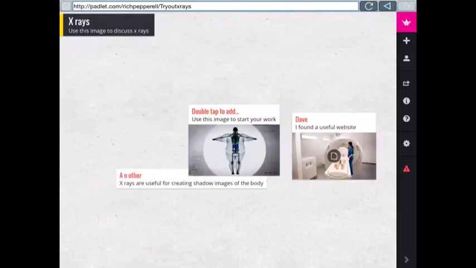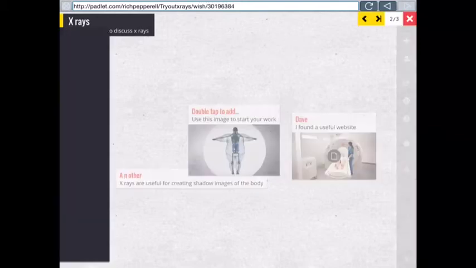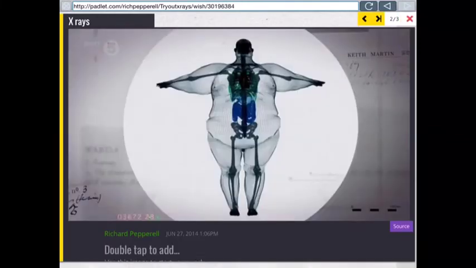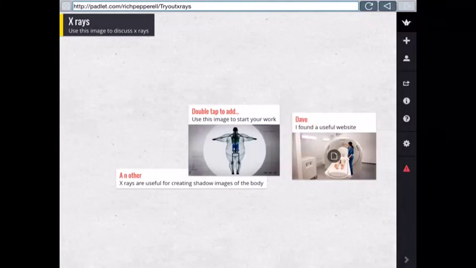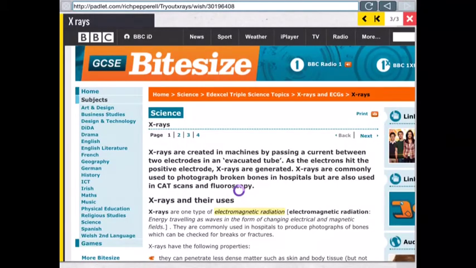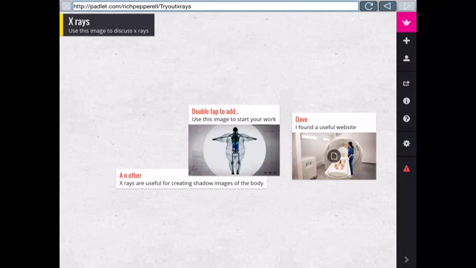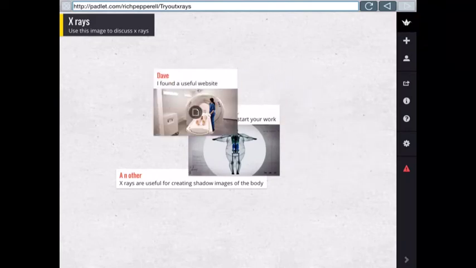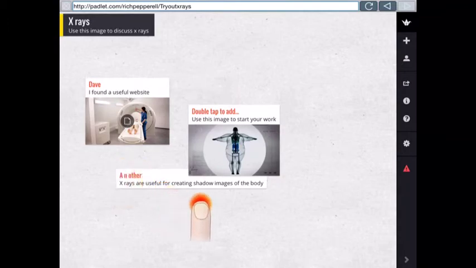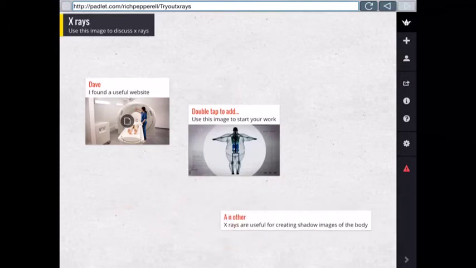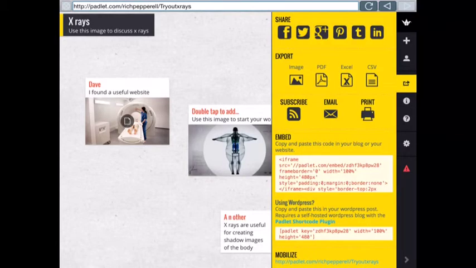I can click on the various stuff that's getting uploaded here to see what's there. So I click on my own image, there's my image full screen. I can click on the website that the person's added. That will take me to the website to have a look at, so I can come back out of that again. And as I said, I can move these around, put them wherever I want, organise a wall if it starts to get a little bit cluttered, and my wall is pretty much finished there, and I can add to that during the lesson.